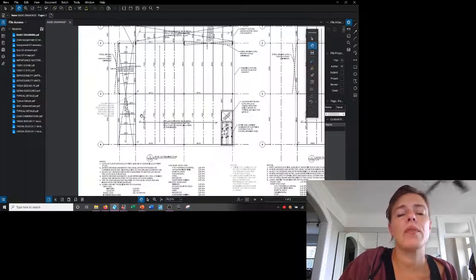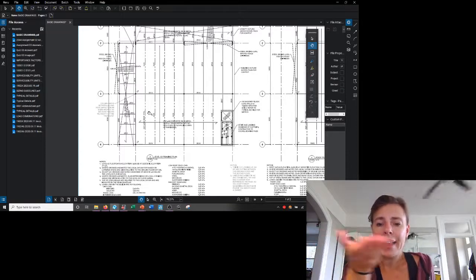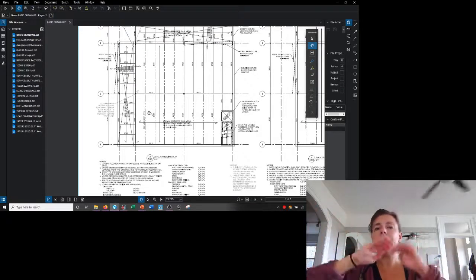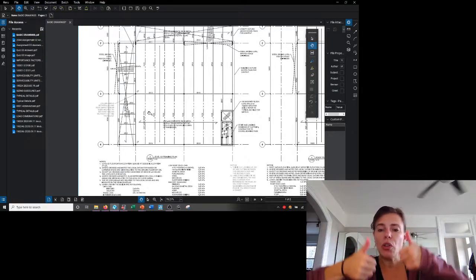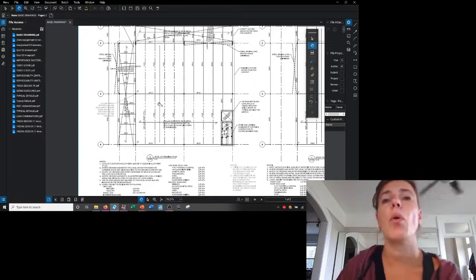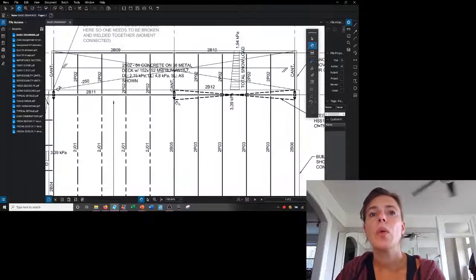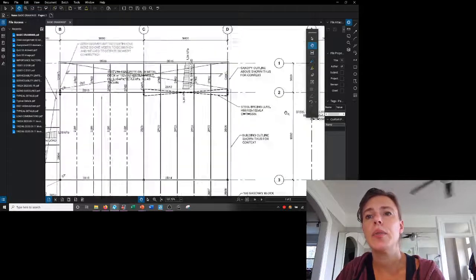Next we've got our second floor. So now we're cutting somewhere between the ground and second floor, cutting and looking up. Now we're cutting through steel columns, looking up at the underside of the second floor. And we've got a few things going on here that we haven't yet. We've got these dashed lines here. Well, let's take a look.